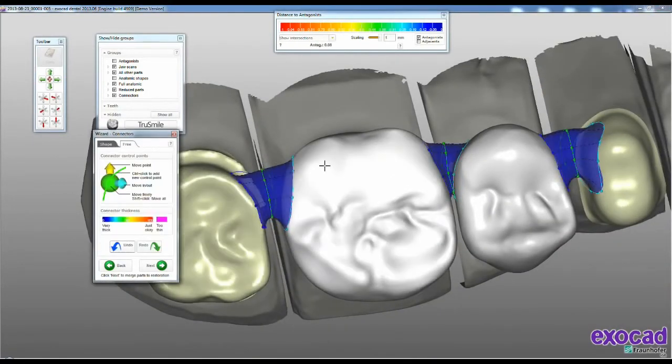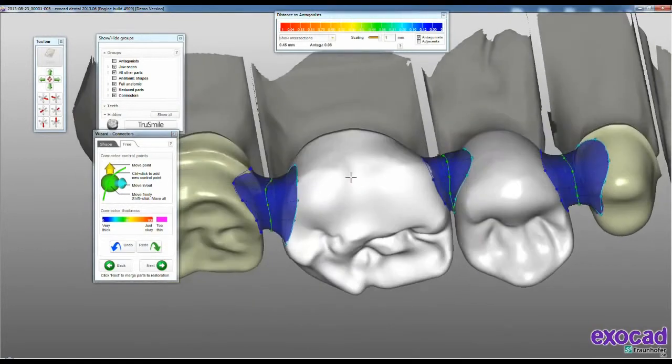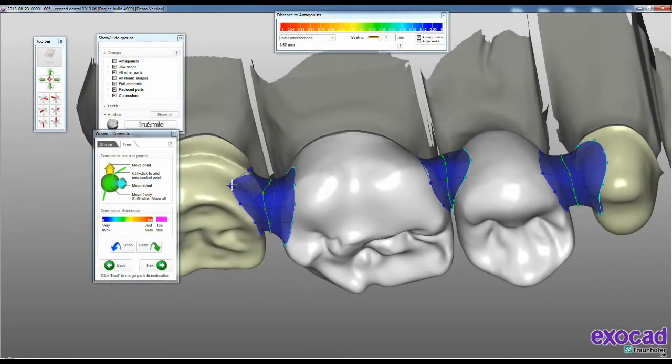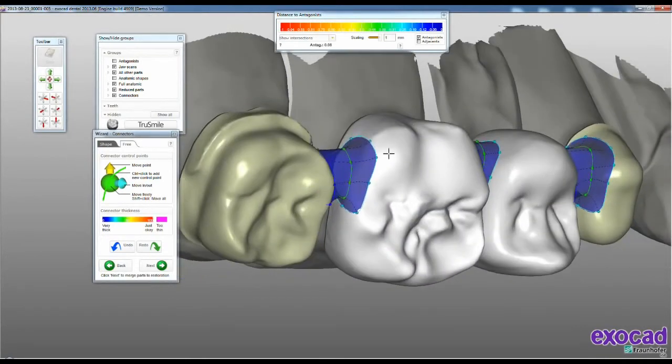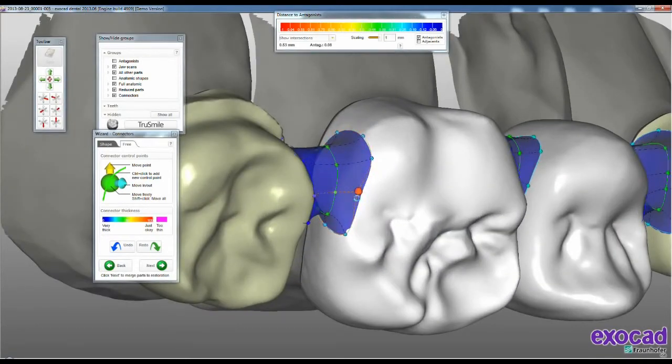And here we have some free-form function for users to customize the connection as they like. Just drag those control points, and you have 3 loops of control points. It's very free. That means width, height, and this one means area.